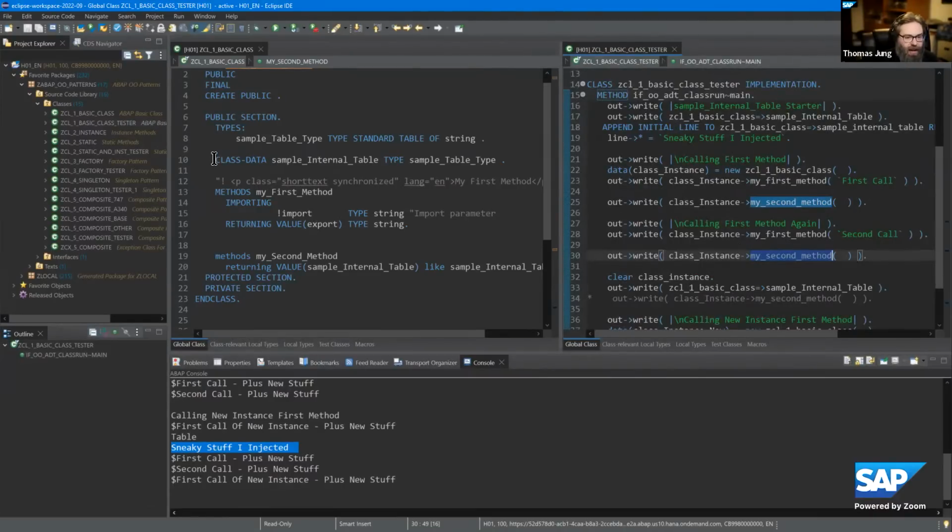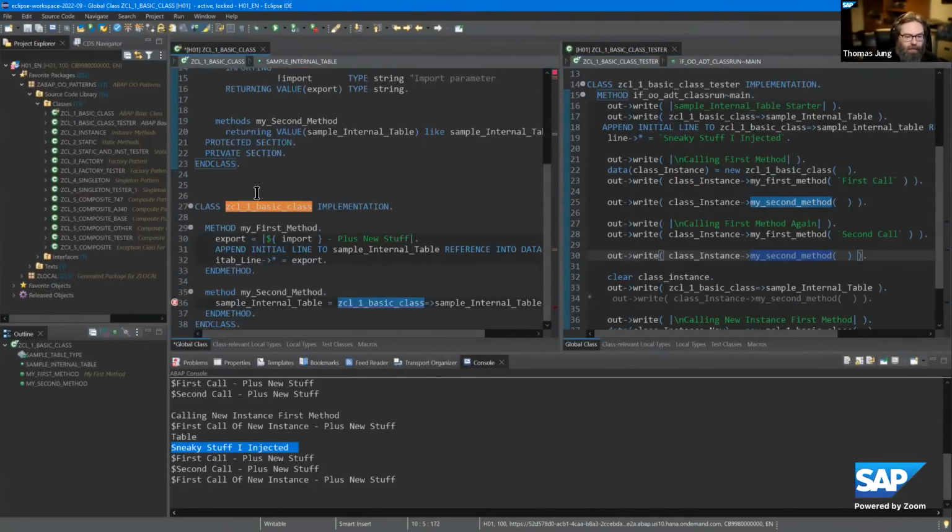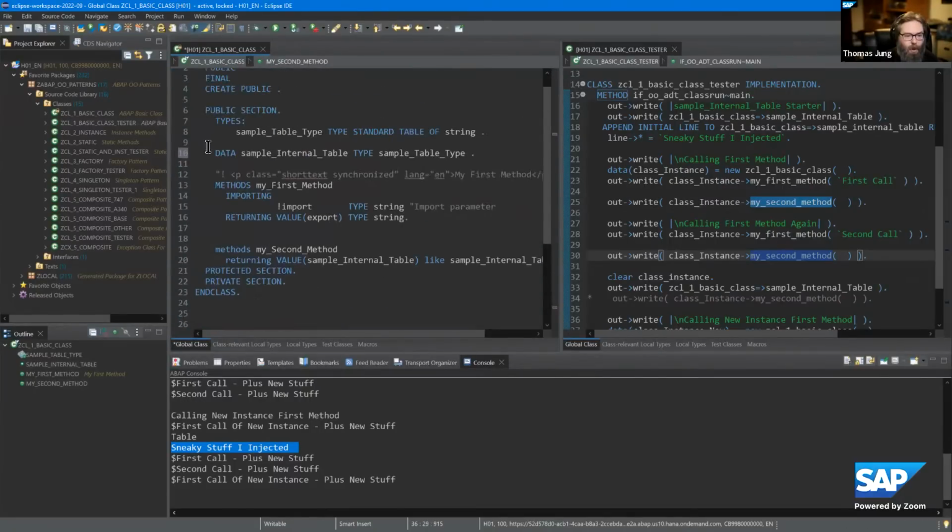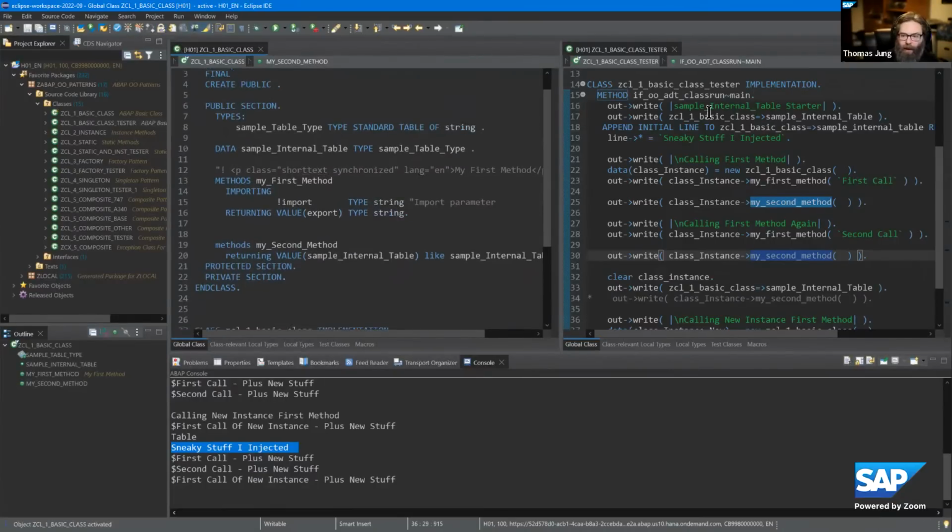Now, I could change this real quick here. I could change this to a regular data attribute. And if it's no longer class data, if it's now just an instance attribute, well, the first thing that's going to happen is I'm not going to be able to access it before I create an instance of the table.